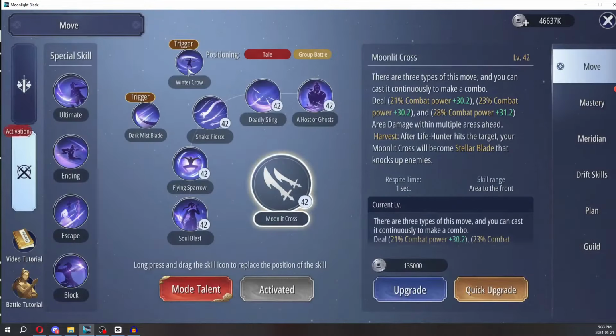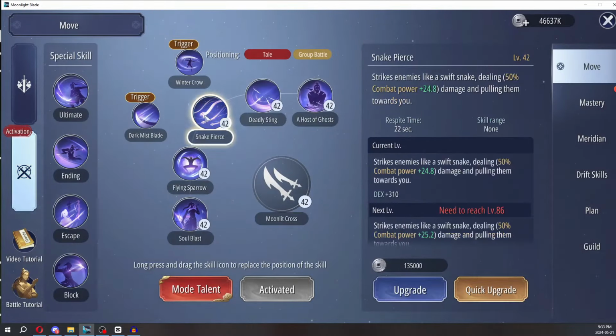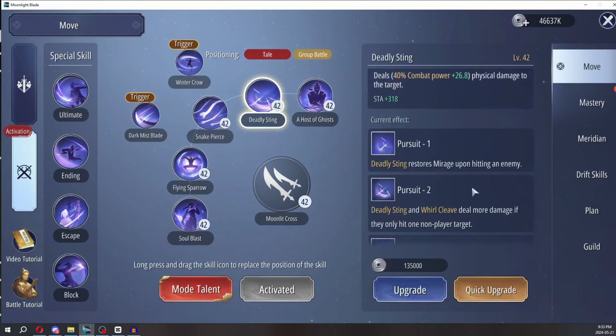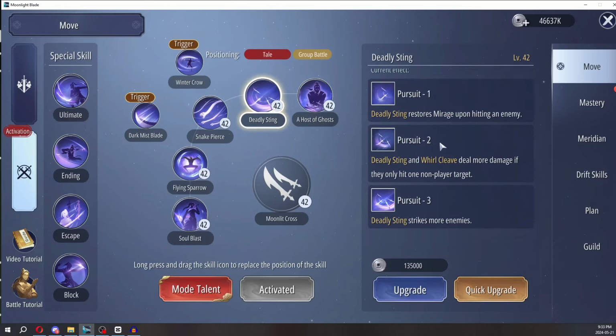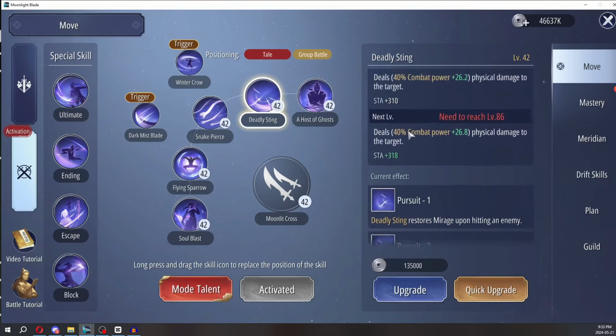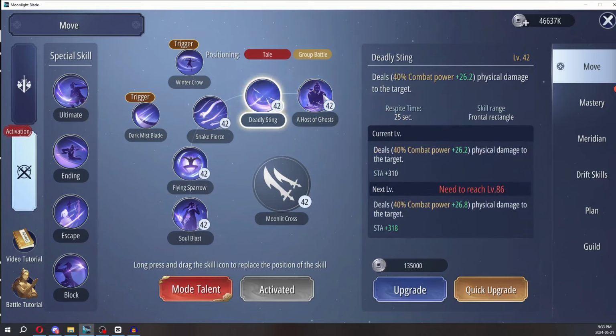But I think that's pretty much it. That's the difference between the first and second set. Snake Pierce is now an active skill and not a trigger skill. Instead, you get a nice quick dash sneak attack that brings you pretty much behind your target for your new trigger event skill. And then you also have Deadly Sting, which has two parts to it. There is the first part that dashes to them, and then you can do Whirl Cleave to dash past them as well. You just have to click it twice.